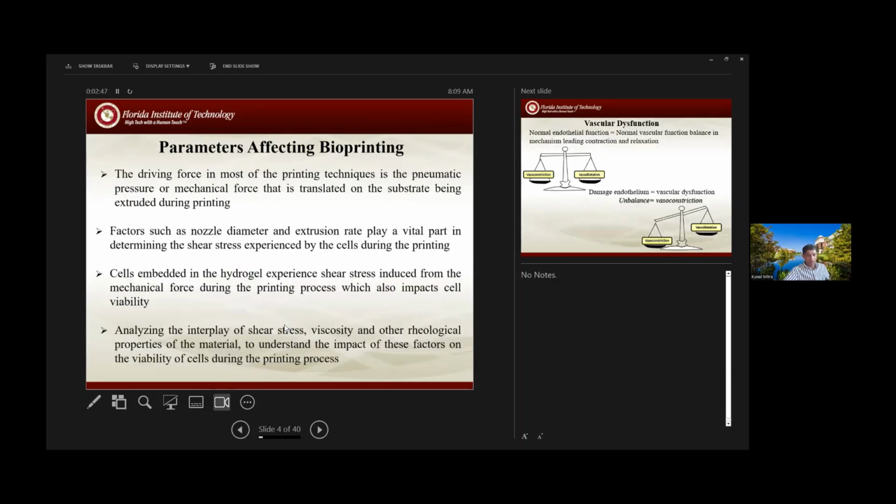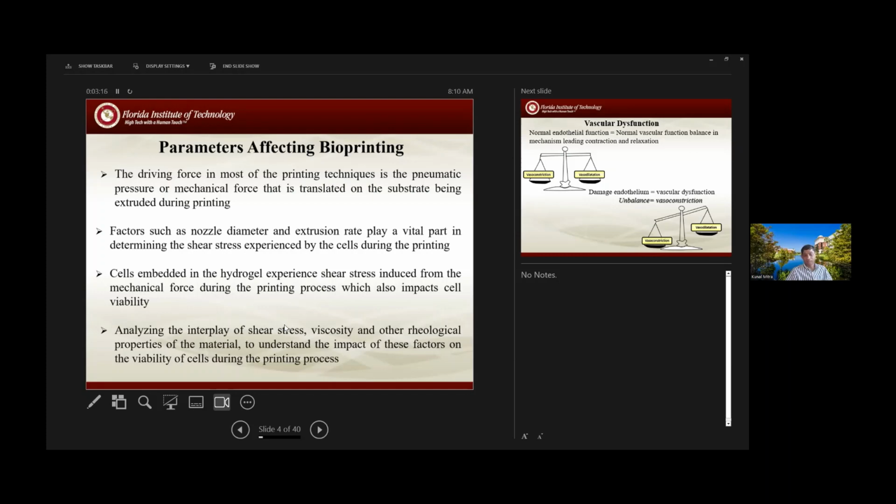As I touched on, there are a lot of parameters that affect your bioprinting process. When you bioprint, we are mostly using extrusion-based printing. So you have a pressure being created, and you have to control that extrusion pressure. Then you can use different nozzle diameters through which the extrusion material, the bioink, is coming out. That is going to affect your shear stress, which is another important thing.